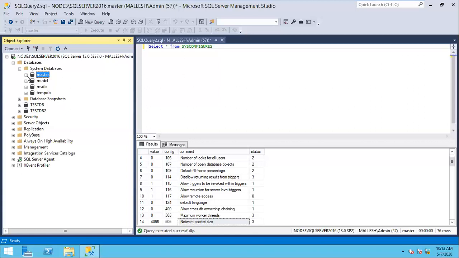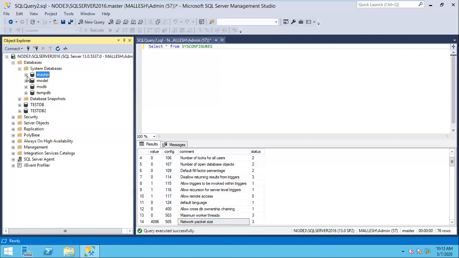For example, if you want to create some generic users, generic tables or stored procedures on new databases without manual intervention, we can create the same kind of tables or stored procedures in the model database. Whenever we create a new database, it automatically inherits the same information, and the new database is created with the same tables or stored procedures that you created in the model database.